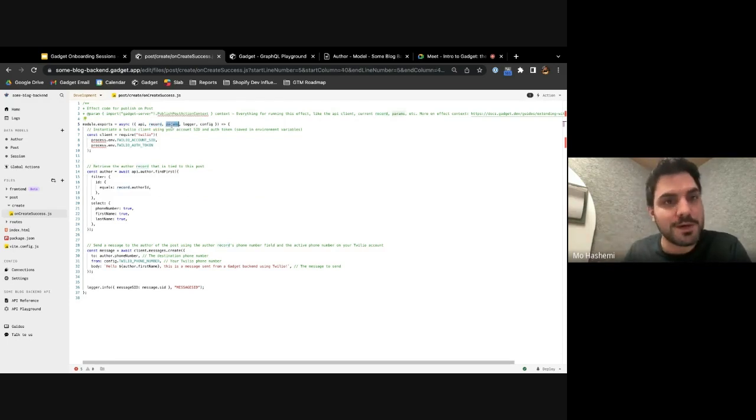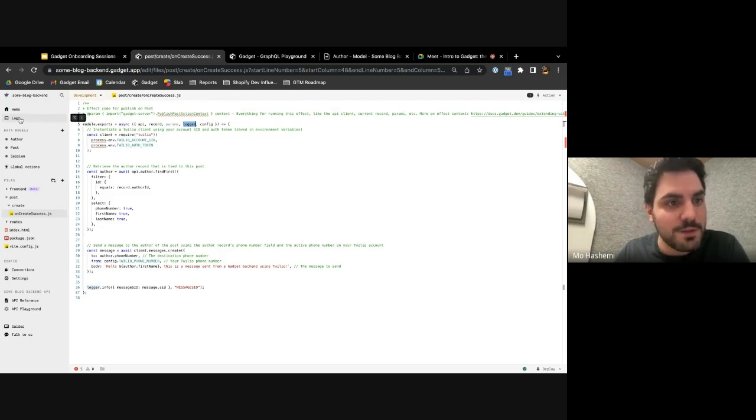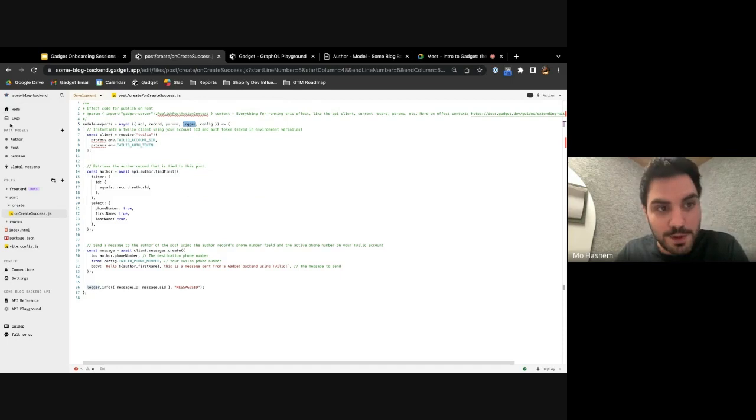Params, you can look at the query params that come in with the GraphQL API call. You can do console logs. We have a logger built in for both development and production. I'll show you in a moment. Your logs will show up here. And then config includes a bunch of kind of meta Gadget information that sometimes you will need access to.